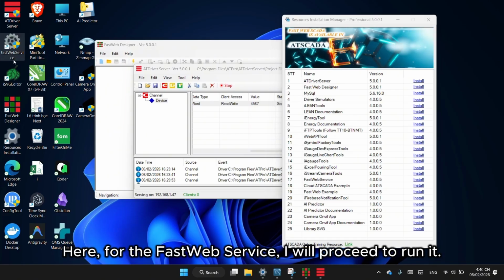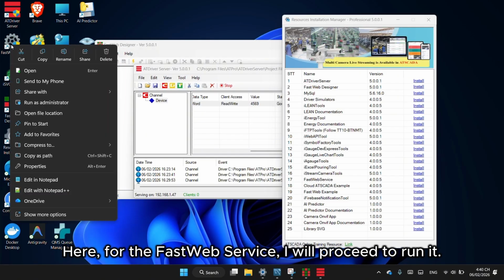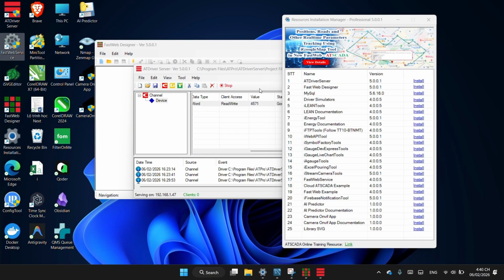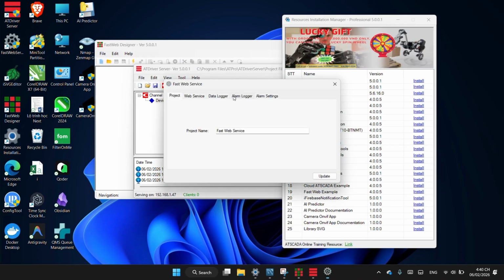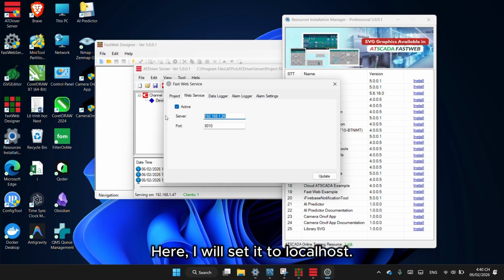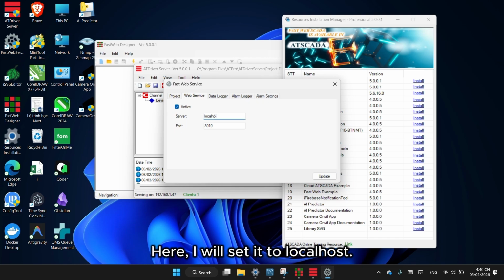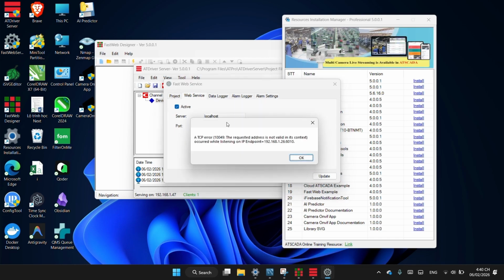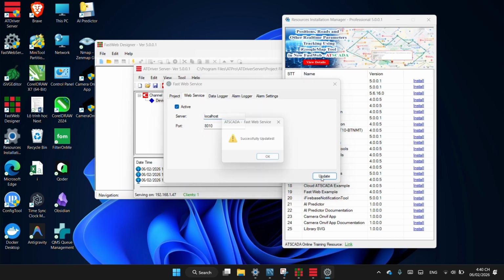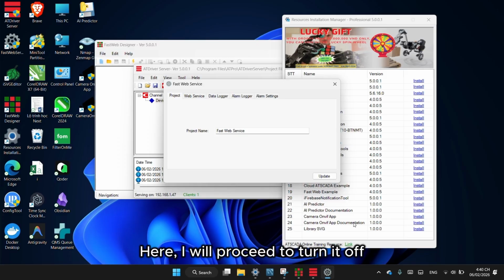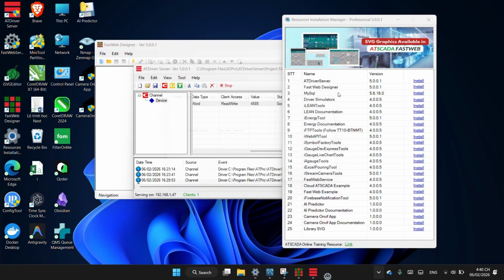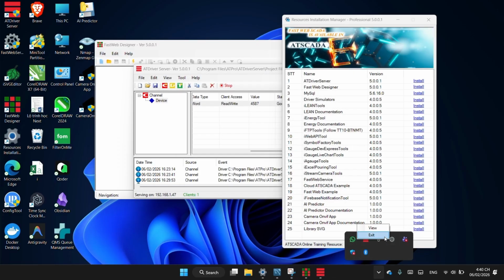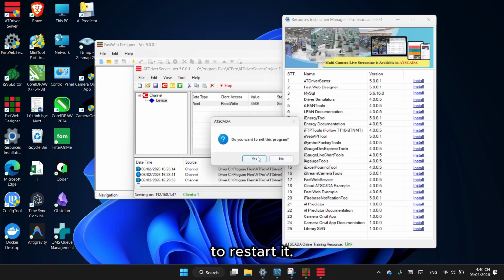Here, for the FastWeb service, I will proceed to run it. Here, I will set it to localhost. Here, we'll proceed to turn it off, to restart it.